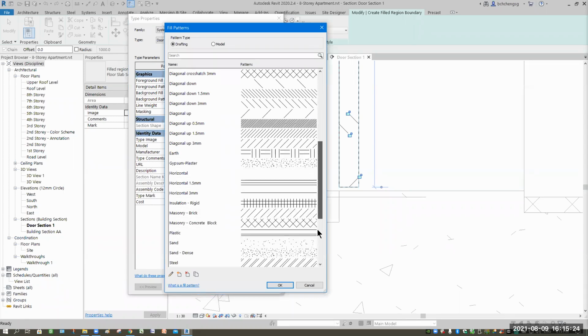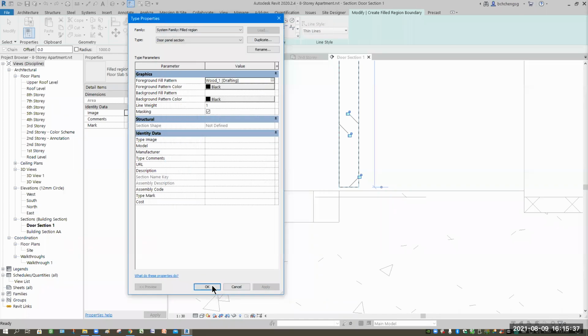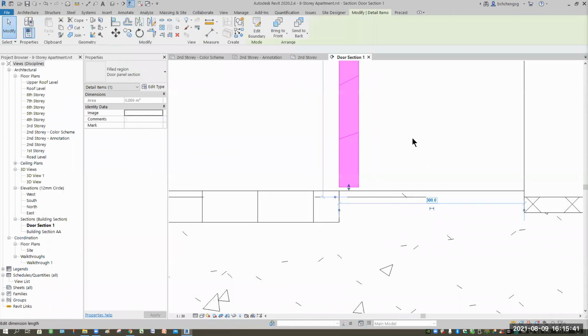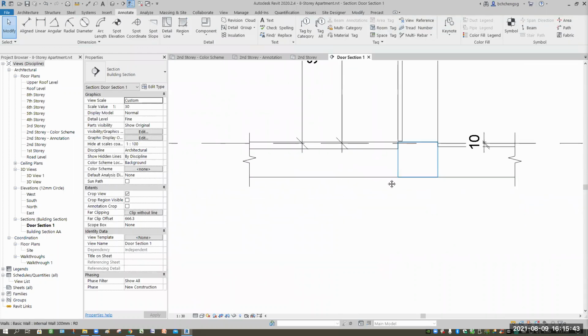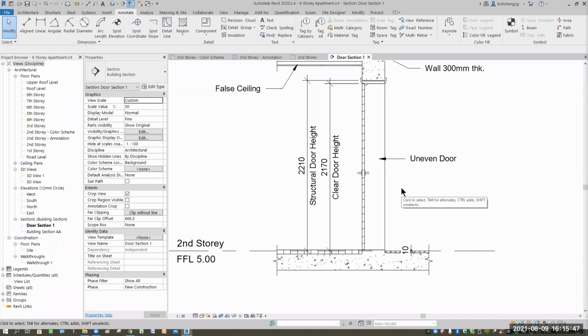That means it's a wood material, right? See the wood here. You can see the grain. For my case, I have a few. So wood finish, wood one, wood two. Let's try wood one. Finish it. Now this is your wood one. So to tell that this pin section also.